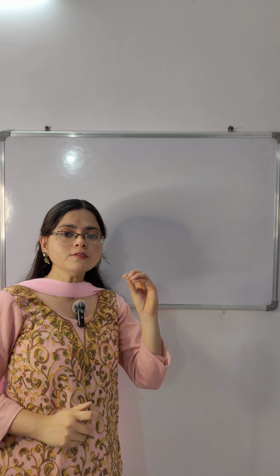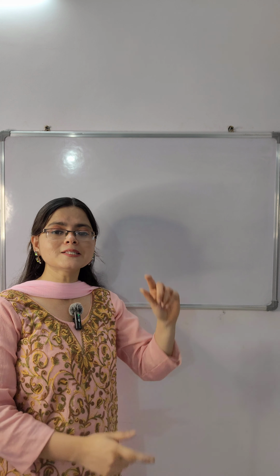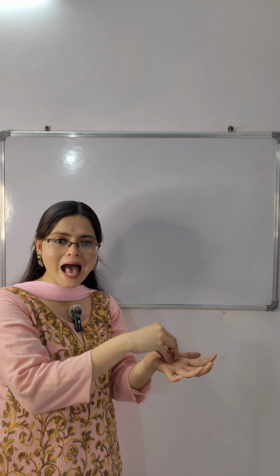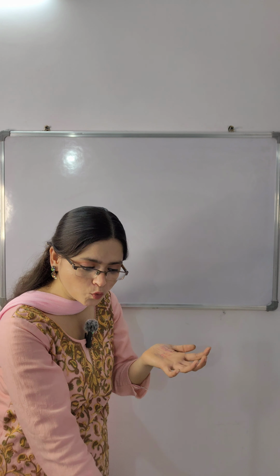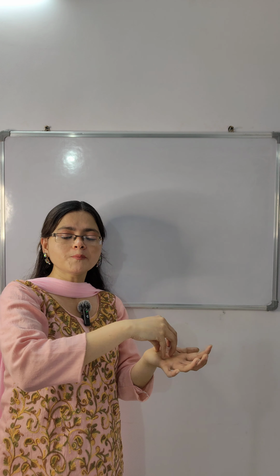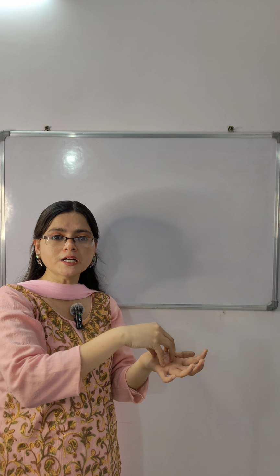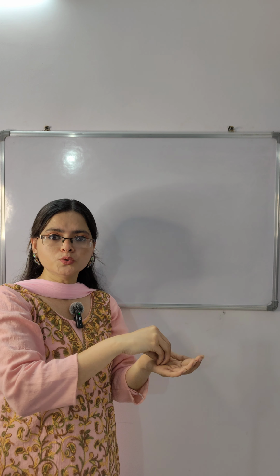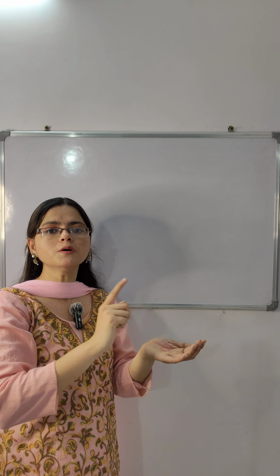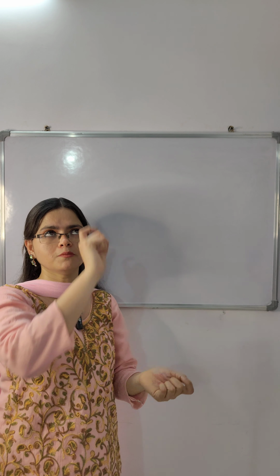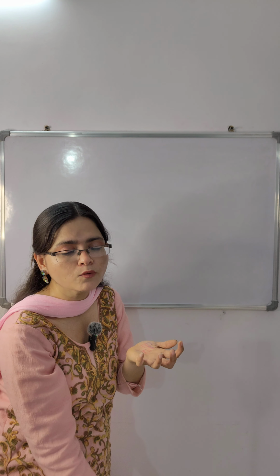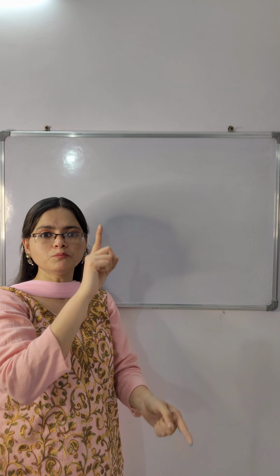Okay, in phloem tissues the movement is bidirectional. When the food is prepared in the leaves, it has to be transported downwards as well as in the upward direction. The phloem tissues are transporting the food to the stems, to the flowers, to the roots. So here the movement is bidirectional, means the movement is in the upward direction and the movement is in the downward direction. So movement is in both directions.